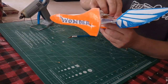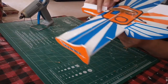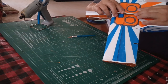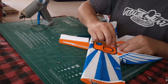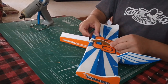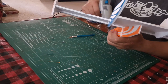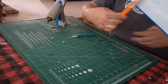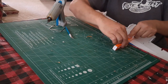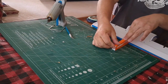And then last but not least, I'm going to put this back part, glue it down. And that's basically lining it up with a little tab slot. Okay, we're going to use our table as our friend on this one, because hot glue is hot. Press it down.